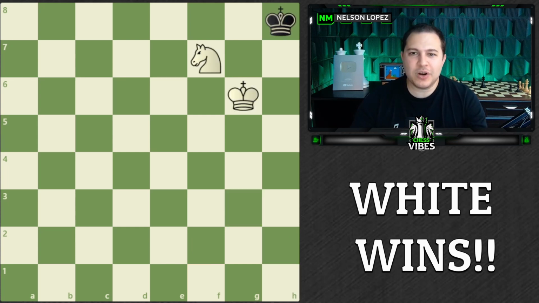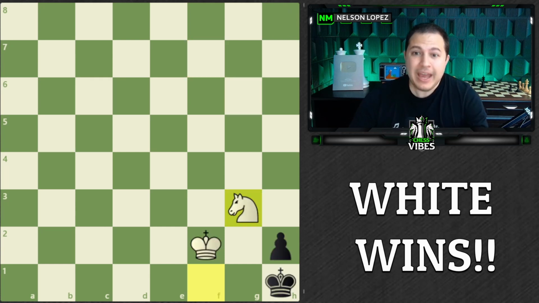It's a fascinating theme, right? You take this position where you can never checkmate. You give your opponent an extra piece, and now you can checkmate, right? It's one of the cool things at the end of the game.